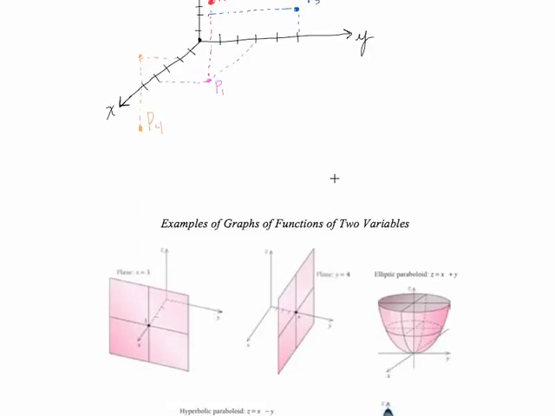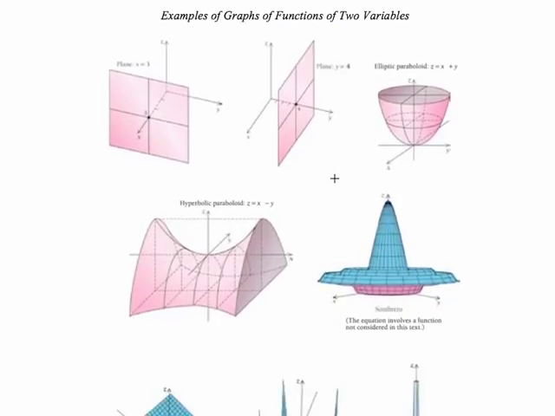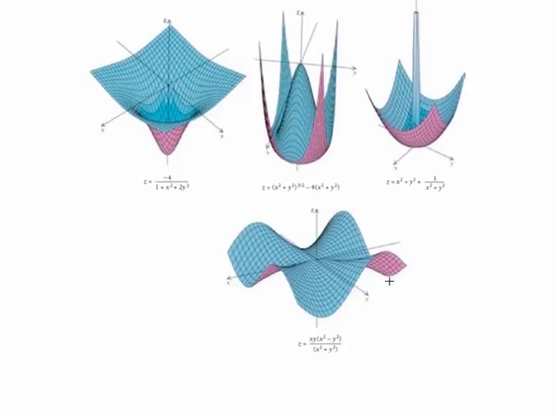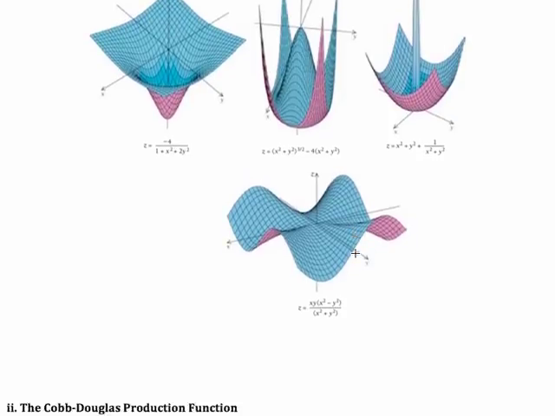What do graphs of functions of two variables look like? Well, they're typically surfaces. This is a plane, a 3-dimensional plane. This one is parallel to the y-axis. This one's parallel to the x-axis. You can get things like this, a paraboloid, a hyperbolic paraboloid. This one's kind of cool. These are just basic shapes to give you an idea of what kinds of graphs you might see and their equations here. It's kind of neat.